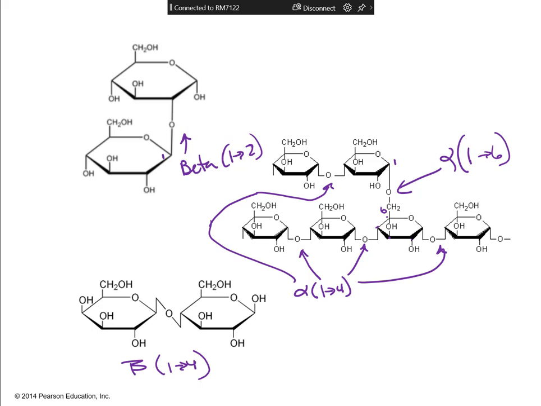So it doesn't matter if one's above the other or vice versa. Find carbon 1 in the example, and then determine if it goes down, that was alpha. If it goes up, then that's beta. Okay? And then figure out what it's attached to on the other sugar. Because that one, it's attached to carbon 2. Carbon 2 is not the double bond oxygen, right? So carbon 2 was just an alcohol group that ended up being connected.